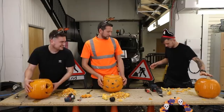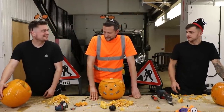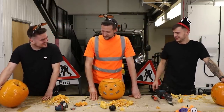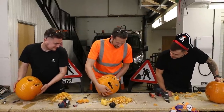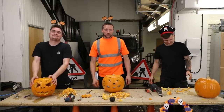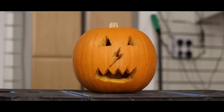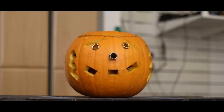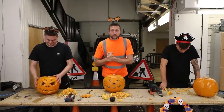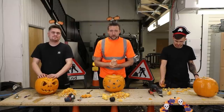You definitely had the advantage because you had this tool first. Everyone show their finished product to the cams. Nice little pan there — I'm not sure if the props off the shelf helped it or not. It looks more like a snowman, it resembles more of a snowman actually. I mean, that's very traditional — it's got a lightning bolt though. We're going to leave it up to you guys to judge who did best, who put the most effort in. Leave your thoughts and feedback below, give the bell icon a little tickle, and we will see you on Monday's video — ciao for now.